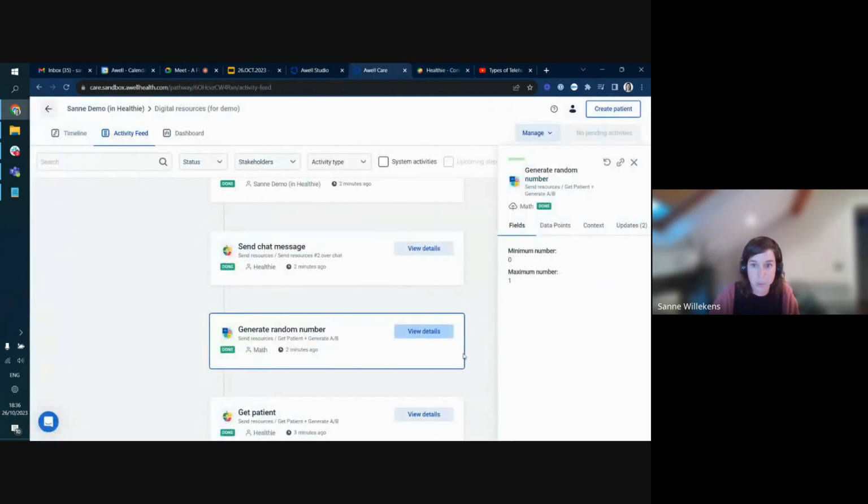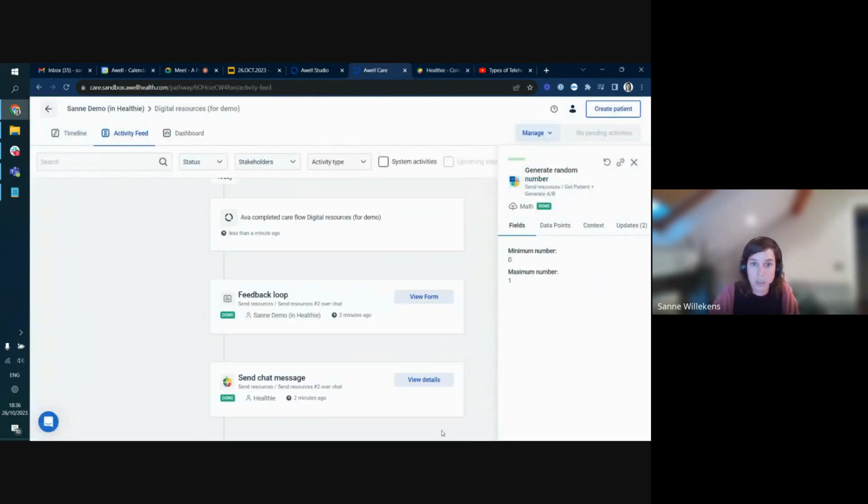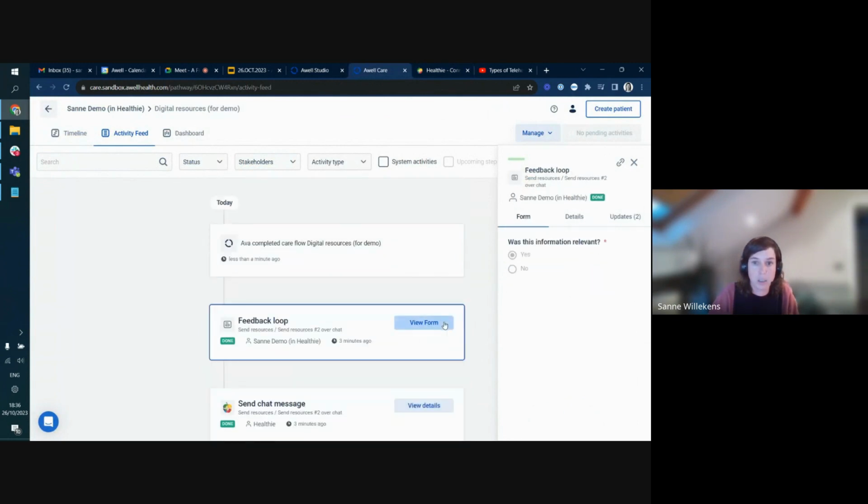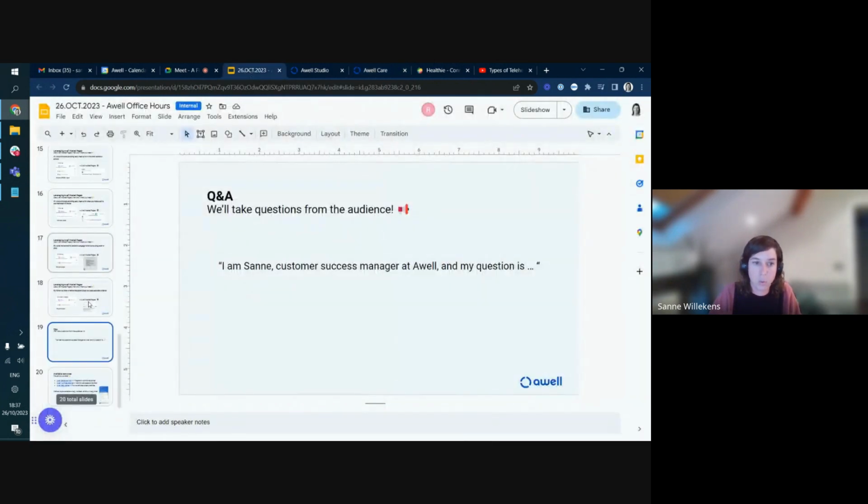And so if we have a quick look at Awell Care as well, we see that all of those items were logged, and you can follow along in the UI here too, which is pretty cool for testing purposes as well, even if your clinicians would not make use of Awell Care. And so that was, in a nutshell, what we wanted to bring you today in terms of what Awell Hosted Pages are, how you can insert those Awell Hosted Pages links in multiple different locations, API calls, extension actions, and we're opening the floor up to questions.